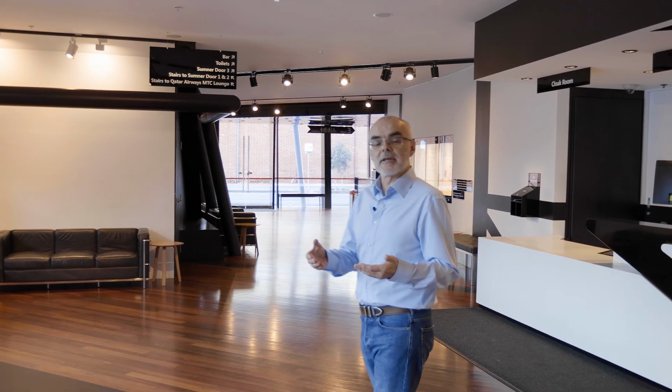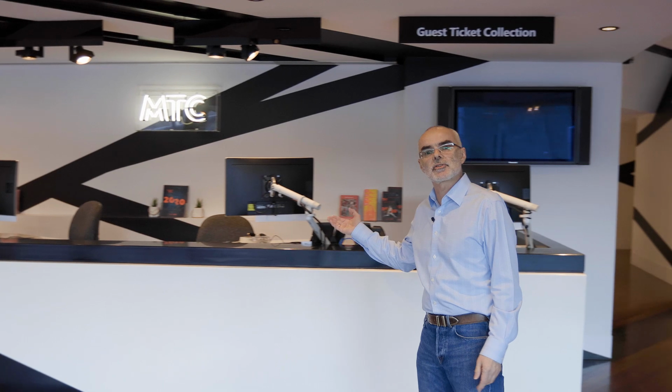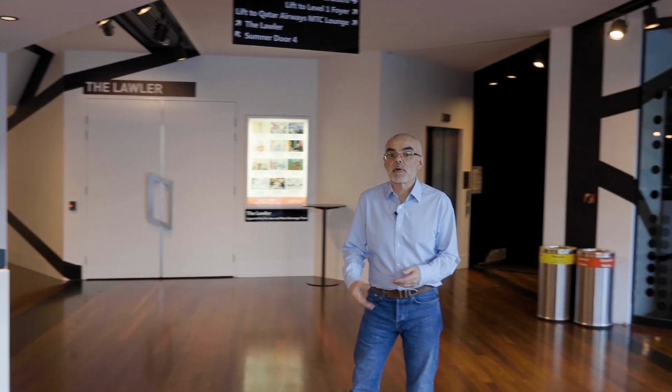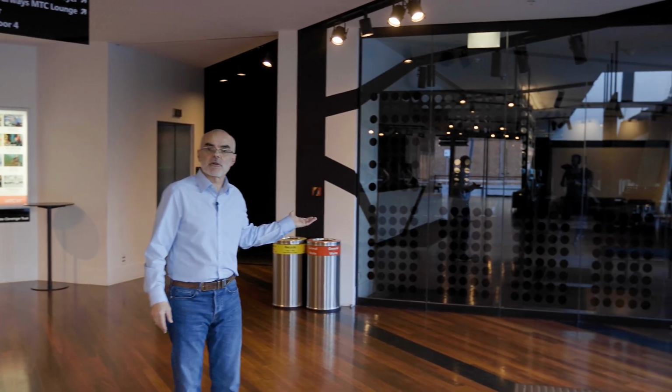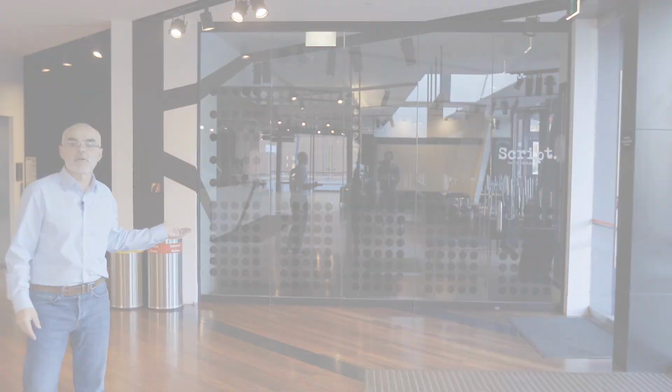When you arrive in the theatre, you will normally come into this foyer. If you've got a ticket already, you're okay, but if you don't, you might come to the box office and actually buy a ticket from the staff there. Sometimes people arrive a bit earlier and we've got a restaurant off our foyer and you can actually dine in there before you go to the performance as well.